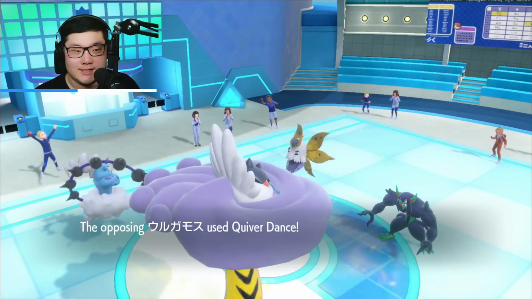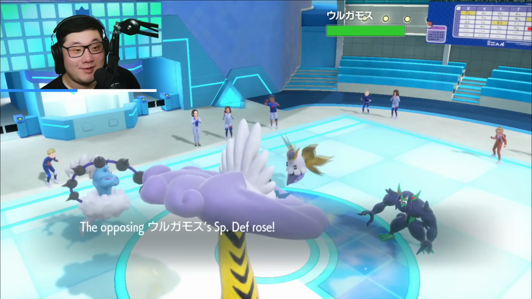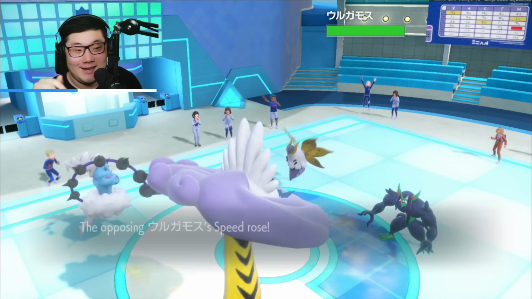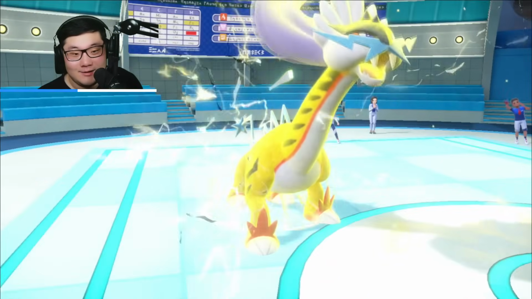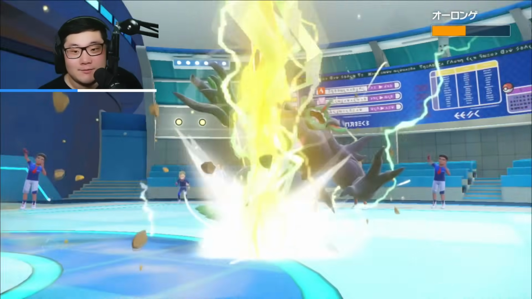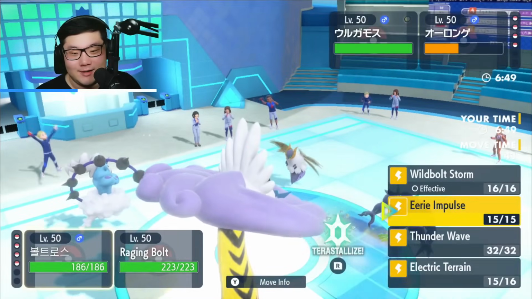And Quiver Dance is going to be set up, yeah. I think if they big brain me, because I do want to Eerie Impulse the Volcarona, if they read an Eerie Impulse and go to Annihilate, excellently well done. That was like a perfect bait scenario, but we are able to go for a Rising Voltage. Still does a really good amount to the Grimmsnarl in the Electric Terrain through the Light Screen.